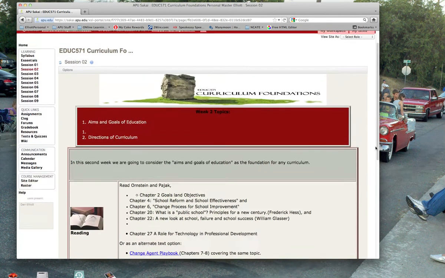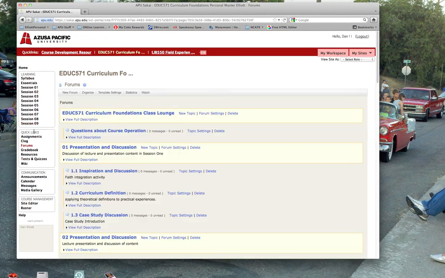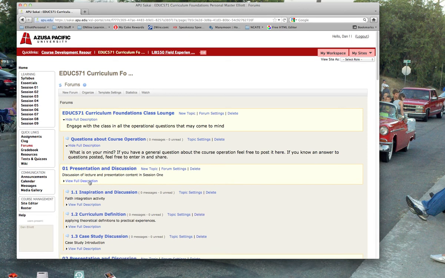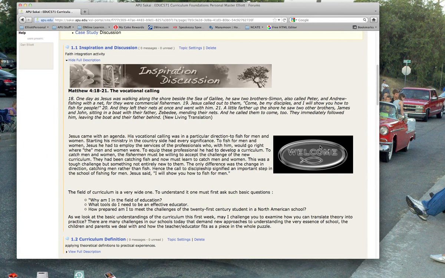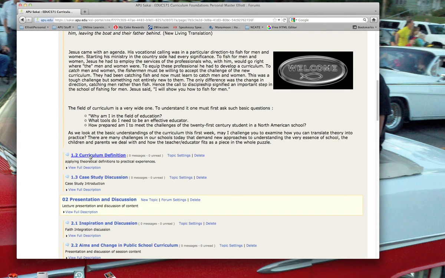And then we have also things we call forums. Now in our forums, they're handled in a different way than the former learning management system. Each of these are what you used to call threaded discussions. Now we call them forums, and you can see each forum has a full set of directions and instructions. We can install graphics and background information to prompt the discussion.